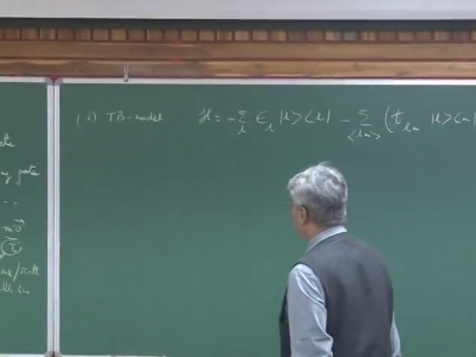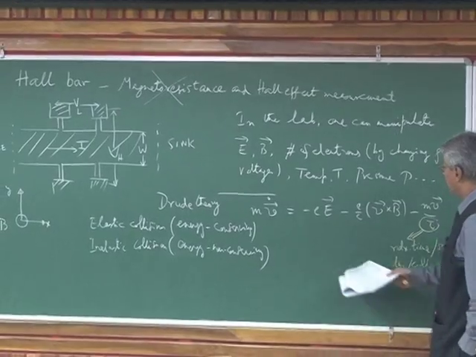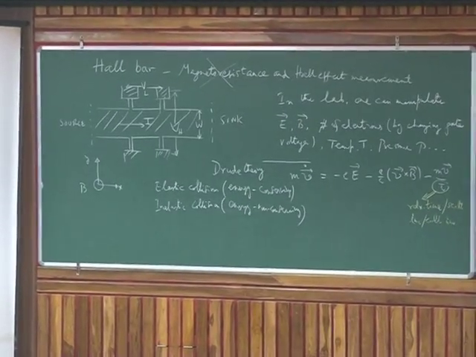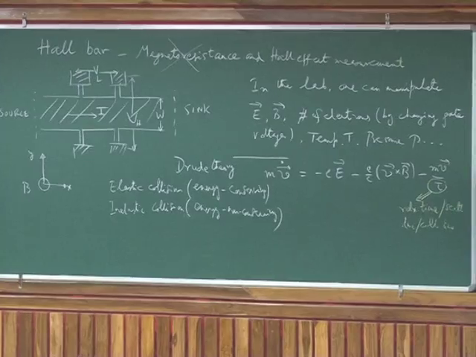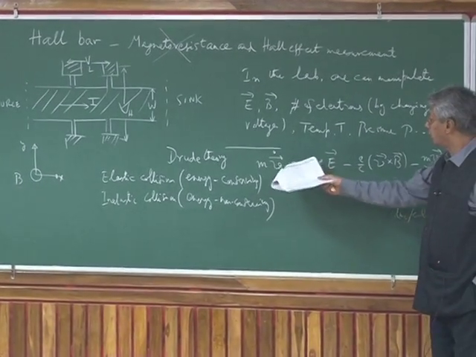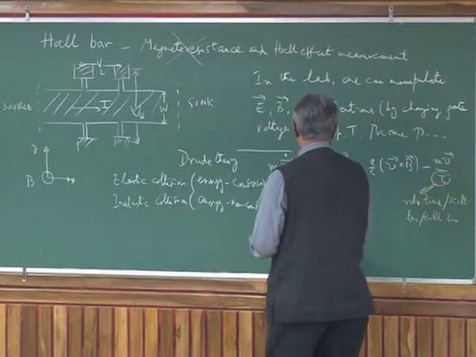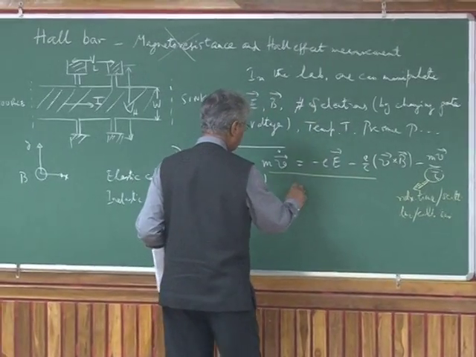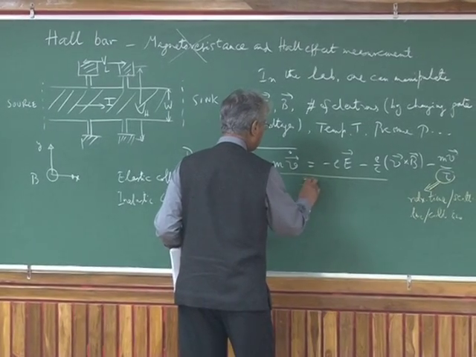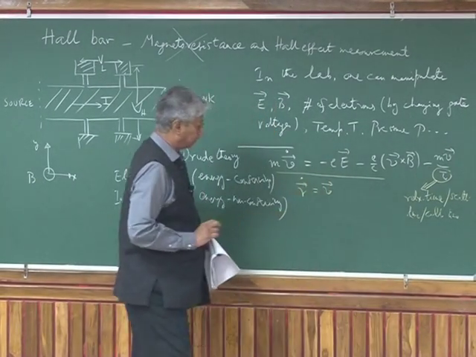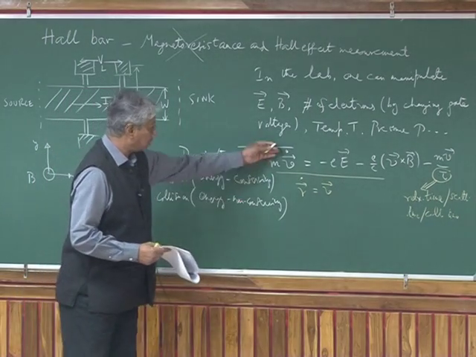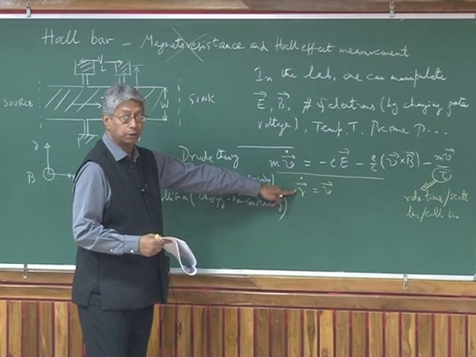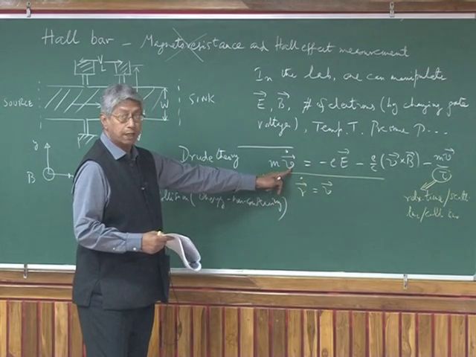And the other point is that, of course, we have to do quantum mechanics. So in quantum mechanics, you don't talk in terms of velocity, but you talk in terms of canonical momentum. And the position is lurking around because this is the first order equation you have written down, but underlying it there's also another equation which says that the rate of change of the coordinate is given by the velocity. That's the definition of velocity. So in a sense, you have actually coupled equations: you solve the velocity equation, and in order to solve the R equation, you have to go here. But in quantum mechanics, you replace m v dot by momentum.